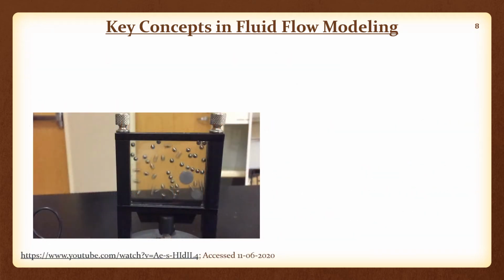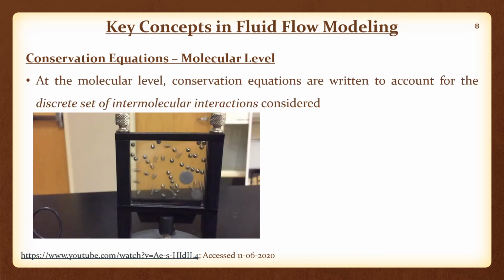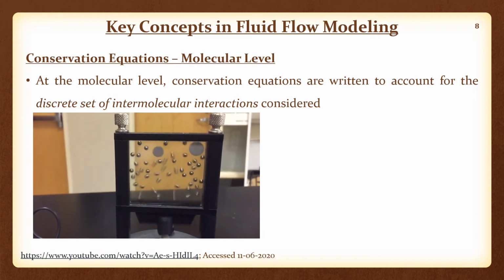So if we are to look at some of the key concepts in fluid flow modeling at a molecular scale, what are the conservation equations like? These conservation equations are written to account for the discrete set of intermolecular interactions that are considered in the system. Here is a very simple visualization. Of course, this is in a macroscopic sense, however, of the kind of intermolecular interactions that could take place.